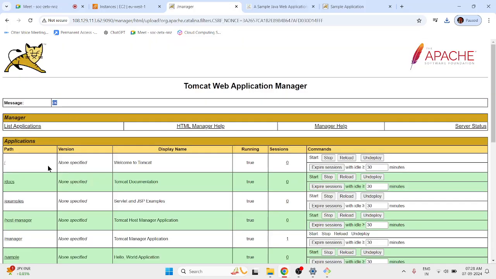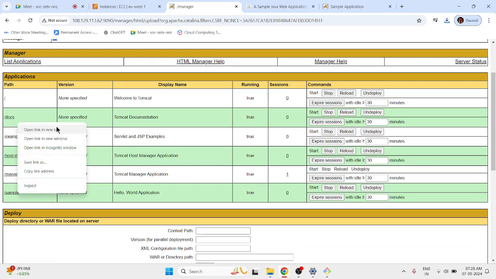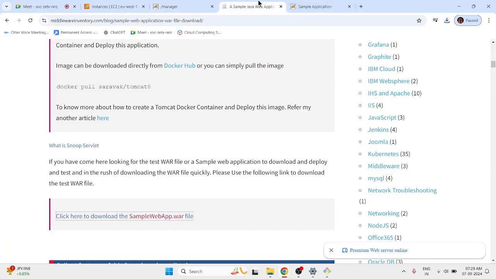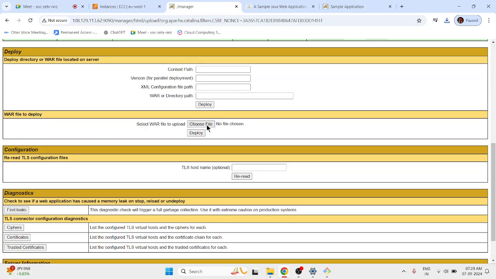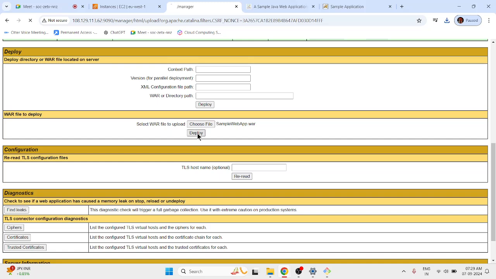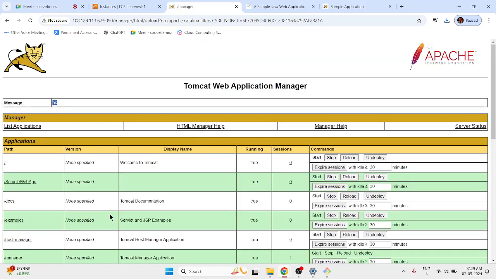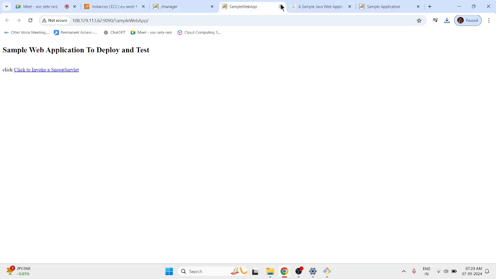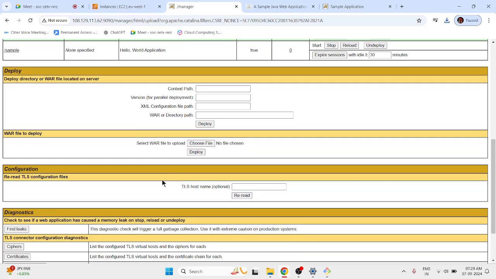See, message okay. Where is this? See, sample is here. See, nice, simple as that. Let's say another one is there. Let's simply choose to deploy. See, it's okay. It means it's success. Where is it? See, sample will be up. Simple. You just have to upload your artifact and deploy it. That's it. I mean, that's how you deploy from UI.